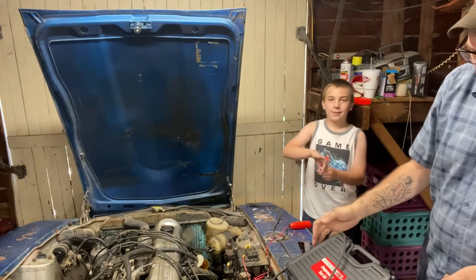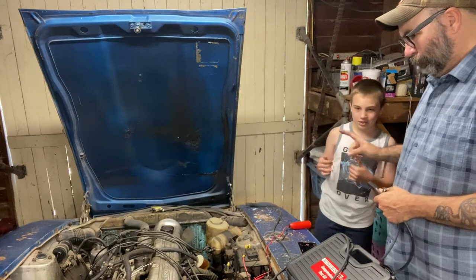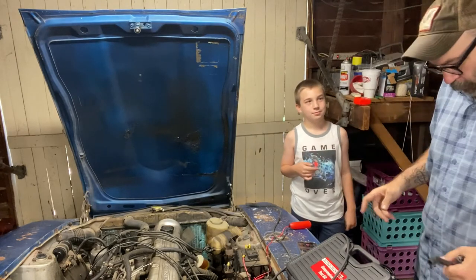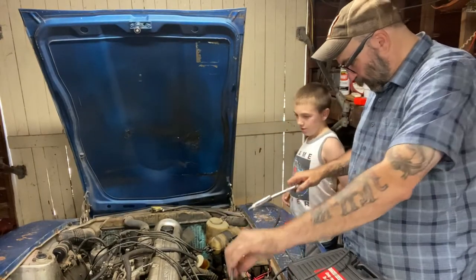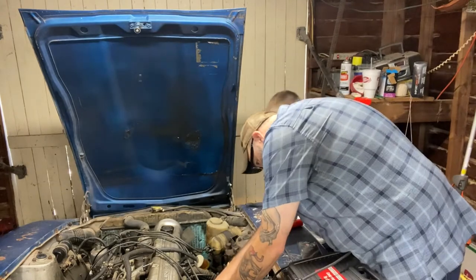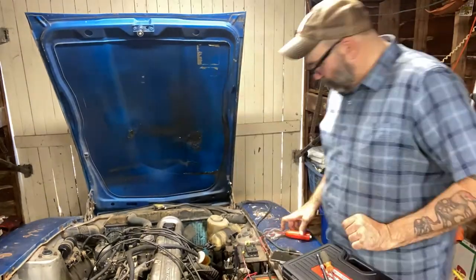Yeah, and it's just to keep you from having the wire at a bend, because then it's a hazard to actually break the actual part of your spark plug. You're correct. It's not good. All right, let's put this back in there. This is a new wire, right? Yeah. Yep. We'll start it.